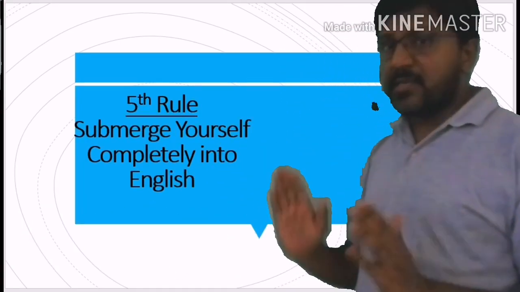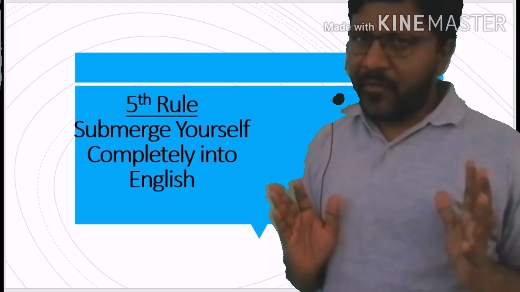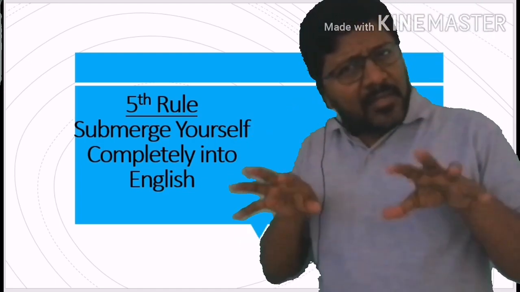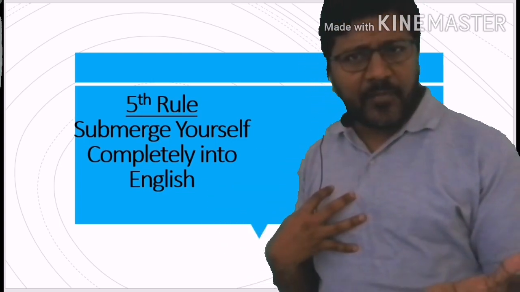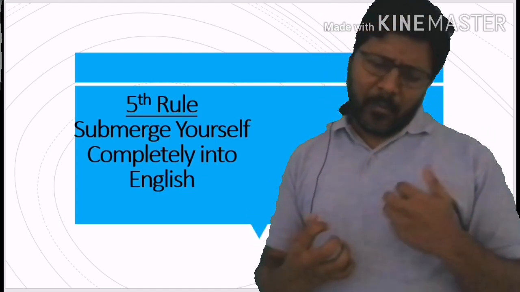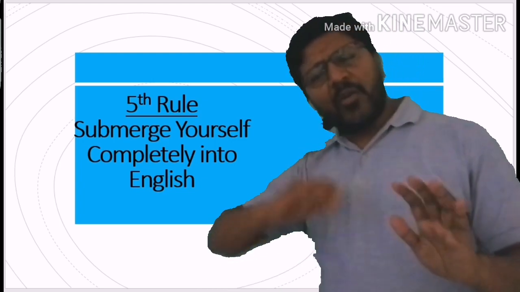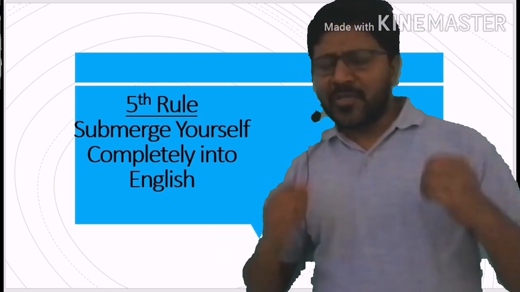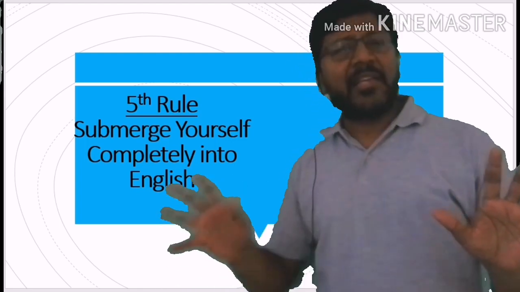Yes guys, the fifth rule says submerge yourself completely into English. If you have to learn this language, you should go crazy towards it. And submerging means that only. Submerging means you are completely dedicated towards this particular language. You should feel that you have to speak English from morning to evening, day, night, it should always be English only. Whatever you do, do it in English. You should walk English, you should talk English, you should sleep English, everywhere should be English. You should have complete dedication towards English.